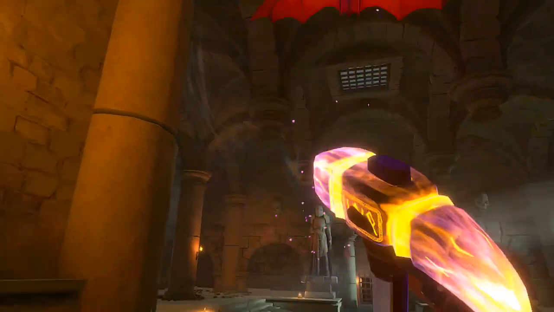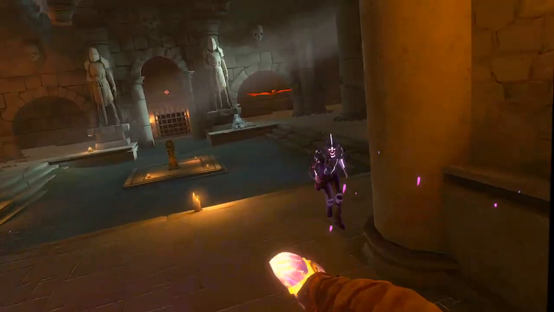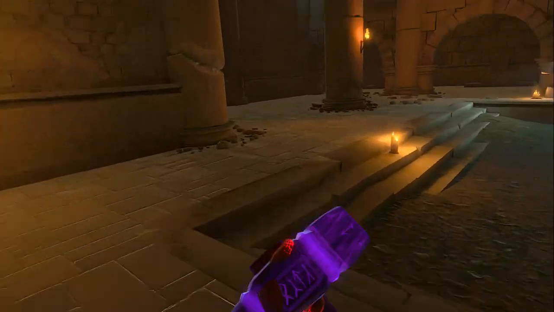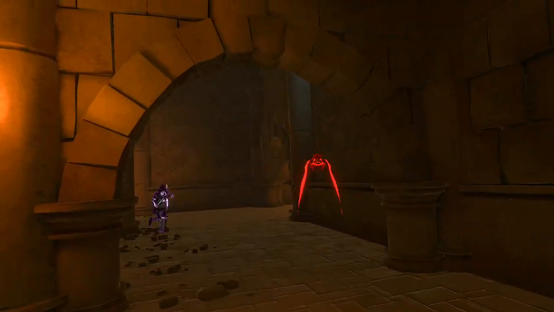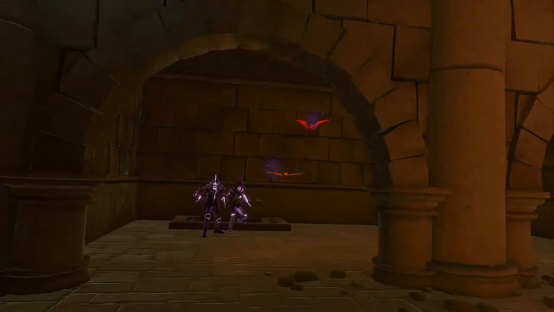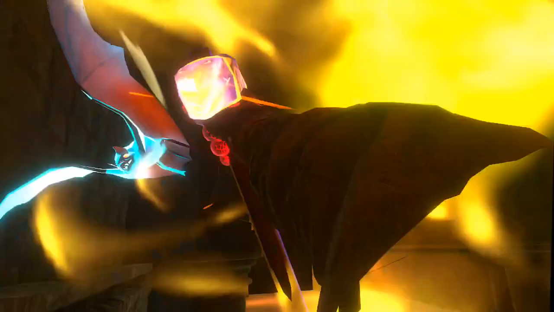Oh, okay. We got a bat to start. Oh, he didn't die by that. That's crazy. Come on. I think it's one of these bats that just takes forever to kill. That is no good. Okay. Here we go. Yeah, that guy's just not having it. Did I kill that guy? No, I didn't. That's crazy. Come on, dude. Come on.